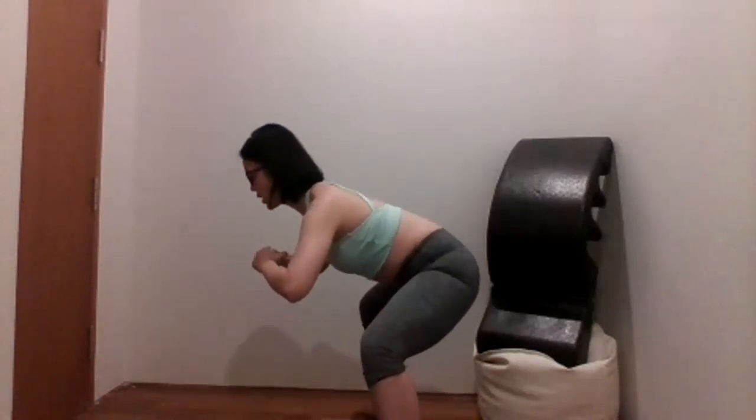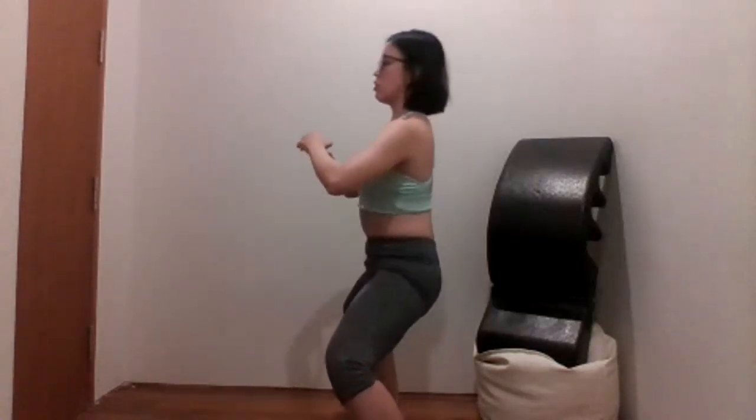Inhale forward, chest forward, tailbone back. Exhale, chest up, lean the body weight back. Okay, give me 6 more times. Inhale, bring your chest forward, tailbone back. Exhale, lean to the imaginary wall, working on your thighs.